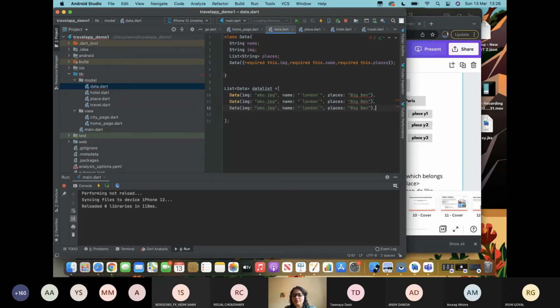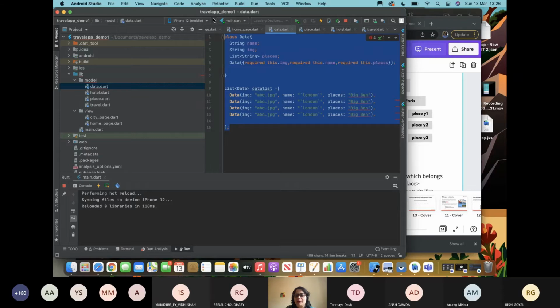Okay, so you can create something like that. So how many elements do you want in that list? You can create. Normally this data comes from the database, but just to understand the concept, and you are creating a small app, you can create data inside your app itself. So I think you have all understood this concept, right? How you can create the model class.